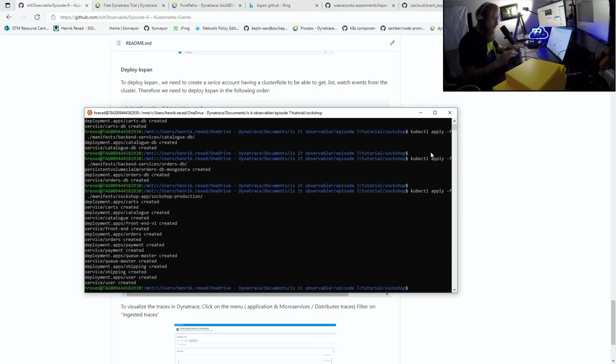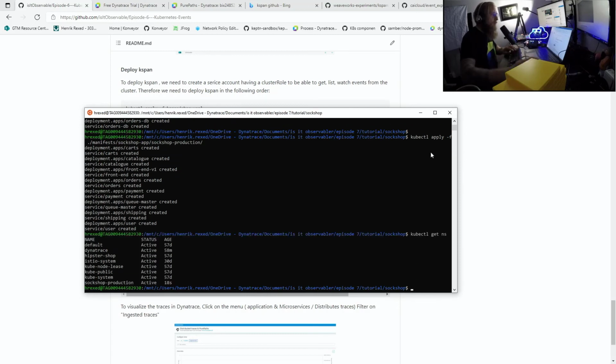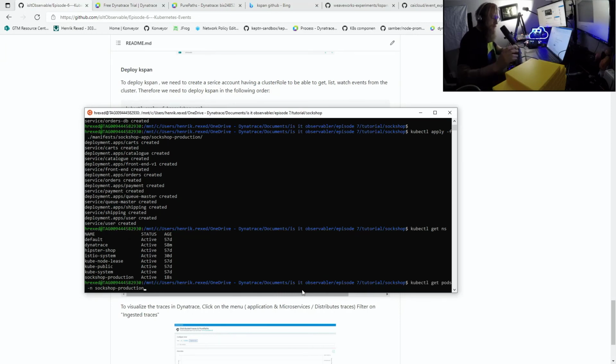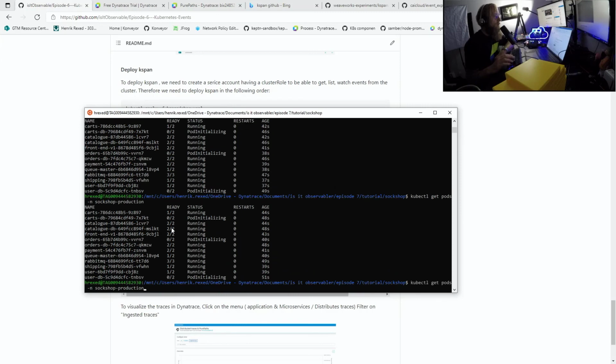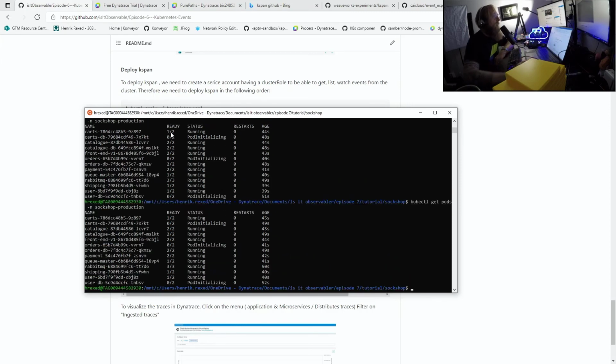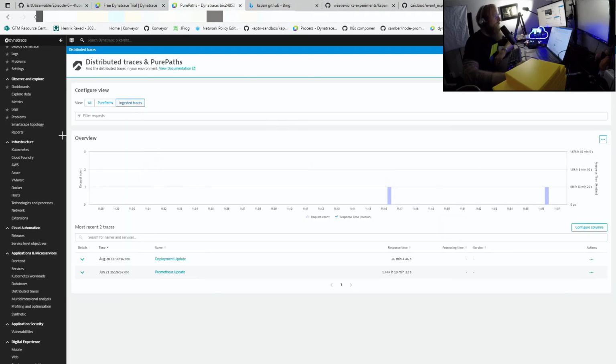And now let's have a look at the pods of this new application to see if it's running. So I should collect some traces normally in Dynatrace. So let's move on to Dynatrace and see what we have.